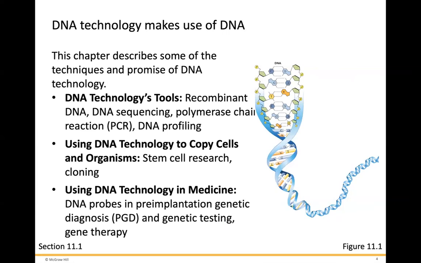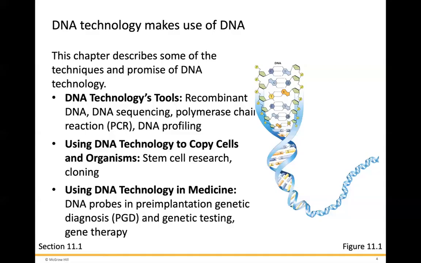If we look at DNA technology tools, we'll talk about recombinant DNA, DNA sequencing, polymerase chain reaction, or what's referred to as PCR, and DNA profiling. Using DNA technology to copy cells and organisms, this would be what we refer to as stem cell research or cloning. And finally, using DNA technology in medicine, this would be using DNA probes in pre-implantation genetic diagnosis, as well as genetic testing and gene therapy.